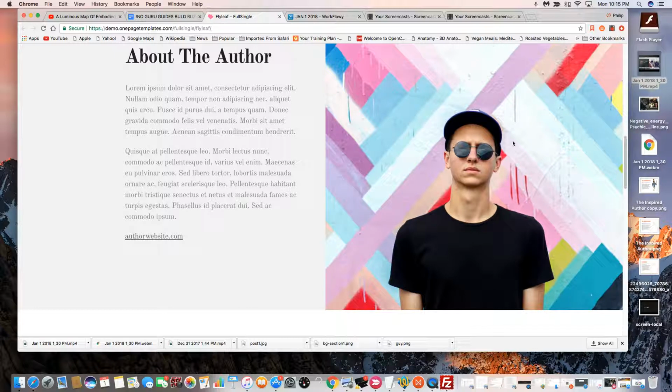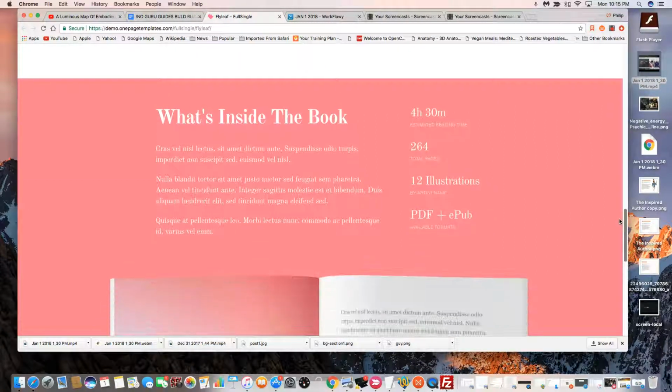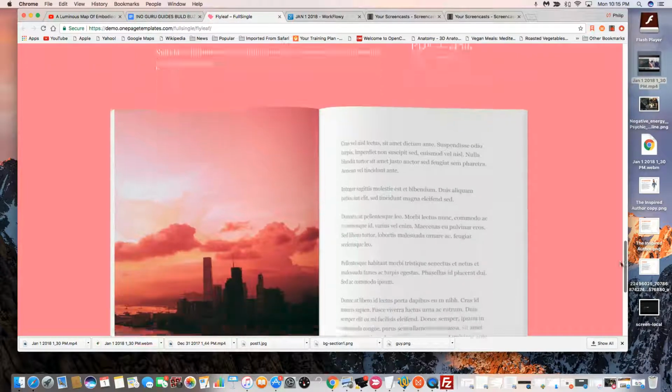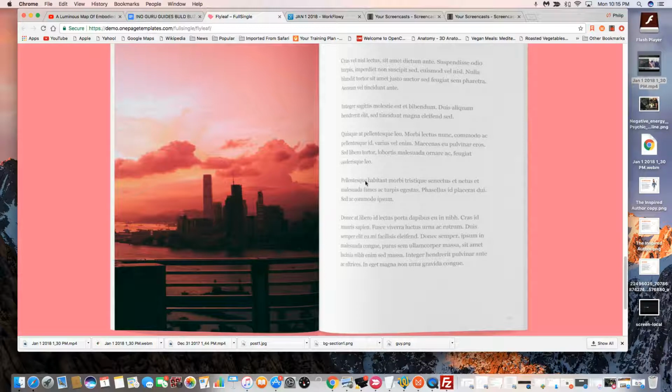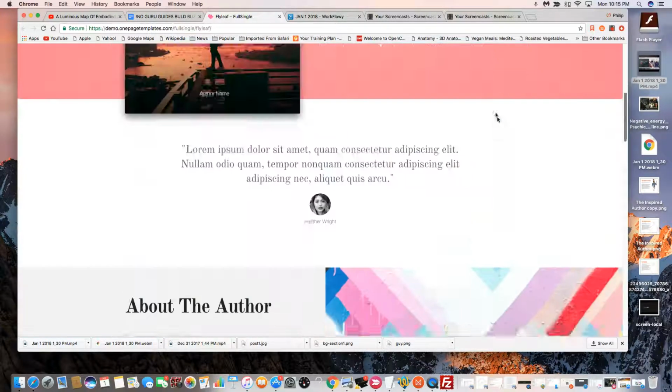You have an about area here. You have another testimonial here. This, I think, is awesome. This all looks really good on mobile as well, so this really reduces well on small devices. You can have a picture of your book on the inside, which should also facilitate better conversions. And then another button below, another sample chapter here, and then your copyright information there.